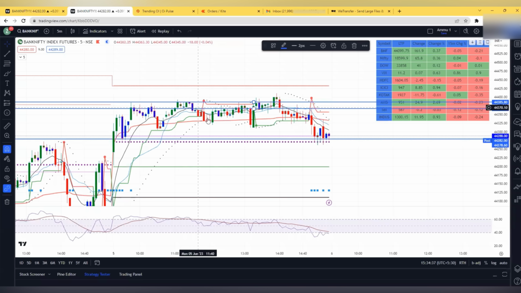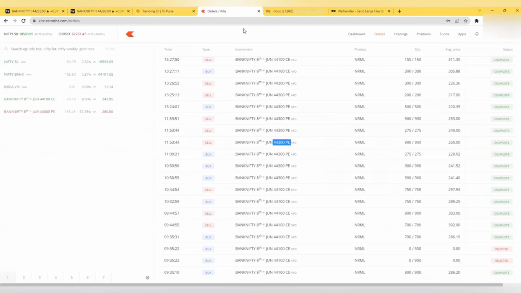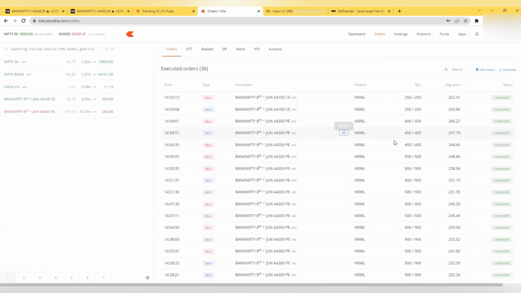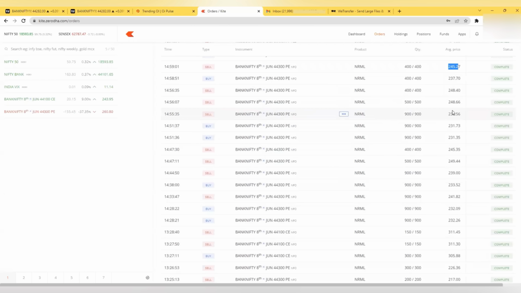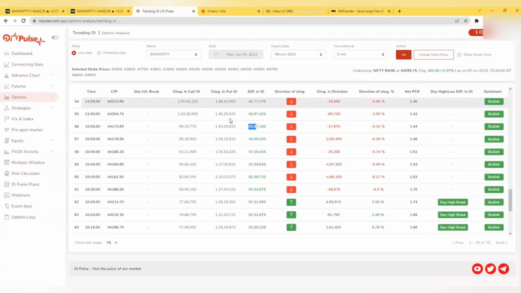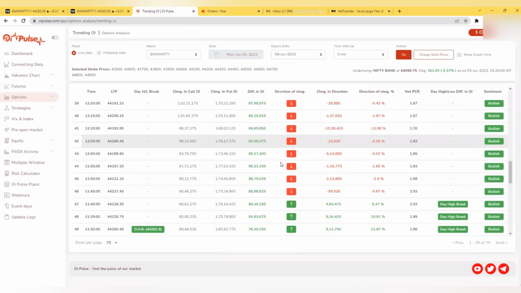So I was able to enter a small scalping trade here till VWAP. So I've taken this trade, okay. And again, when the price came here, I've taken this trade. And if you see, these all are put trades. I've taken at 237 and sold at 245, right? All these are put trades. You can see that. Here 231, 230, 248, I got 17 points. So though the direction is changing again, it was tricky for 30 minutes.